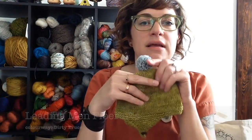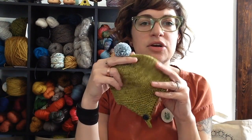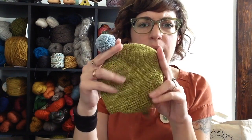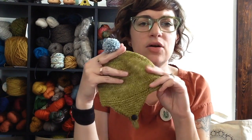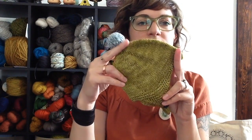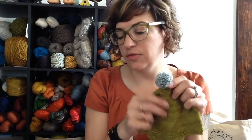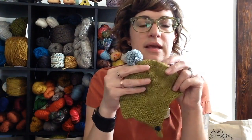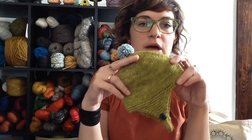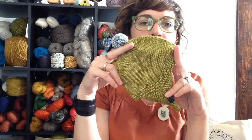This yarn is Leading Men Fiber Arts in the Dirty Truth colorway. This was a sport weight yarn. I think the pattern called for a fingering weight held double, but I just used this. And then the pom-pom is from the yarn in the little baby union suit that I'll show. It's a work in progress, and I'll show it to you in a little bit.